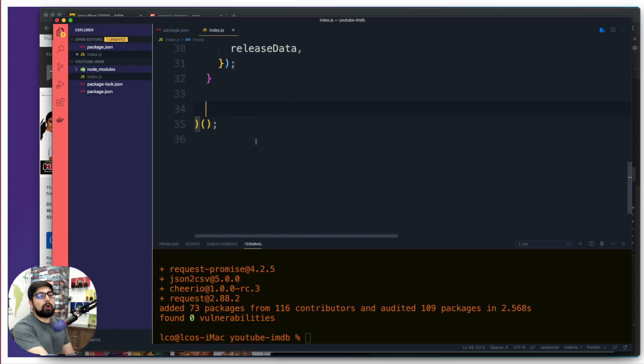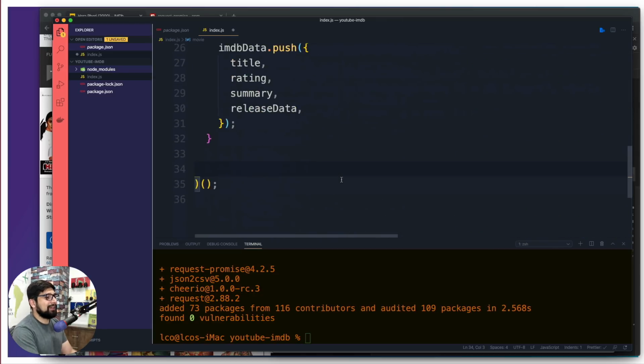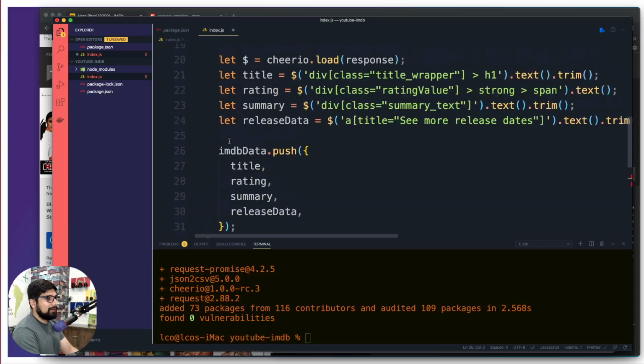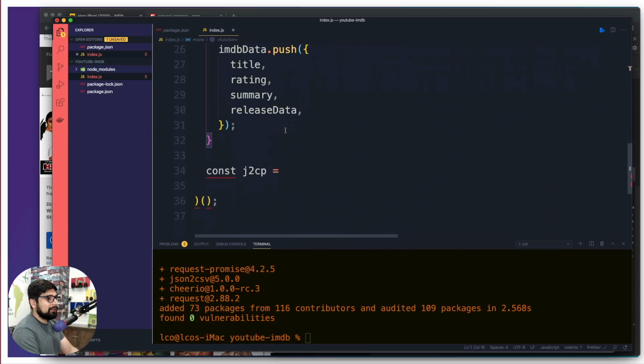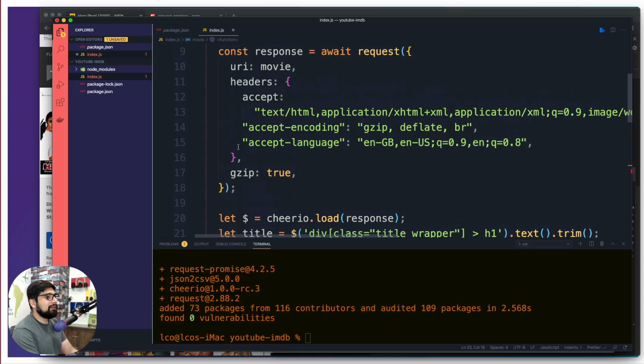Now we need to throw all of this information into a CSV file. We can easily do that by pushing this array into the JSON, what is that name? JSON to CSV. Okay, there we go. So we're going to be creating a simple object of it. We're going to say JSON to CSV parser. Again, terrible name. And then we are going to simply go ahead. And why are you having an issue? Am I a bit outside? I'm here and I need to go a bit inside. So I'm going to cut this out and move inside. There we go. Looks nice now. Okay, looks great.